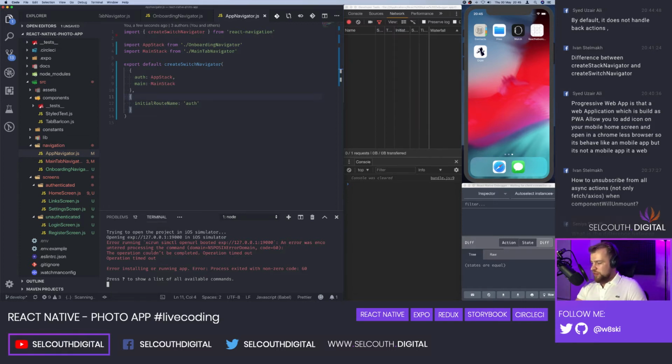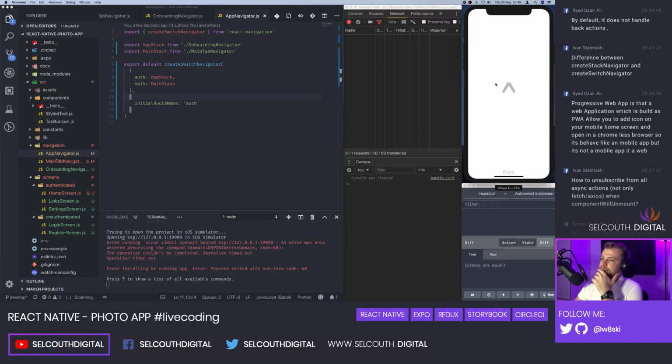Oh, progressive web app. Interesting. It's the second time I see this error. Not sure what it's all about. It might be the fact that the process, or the port, is already in use.